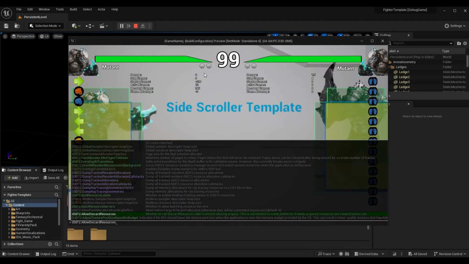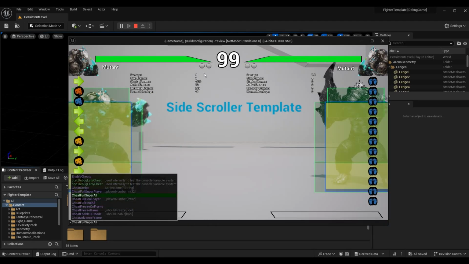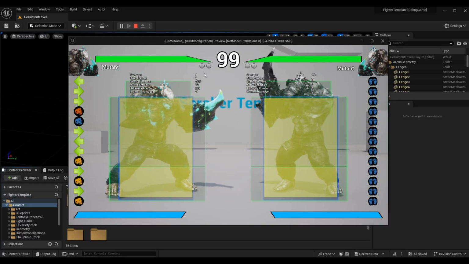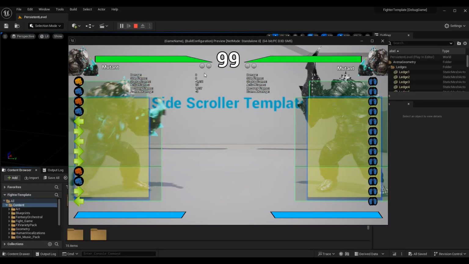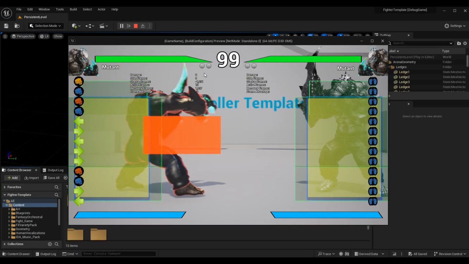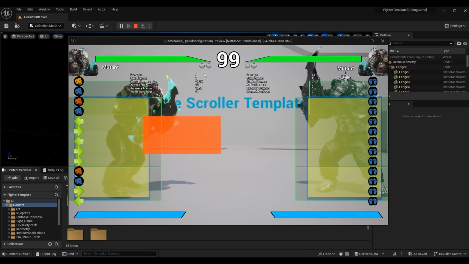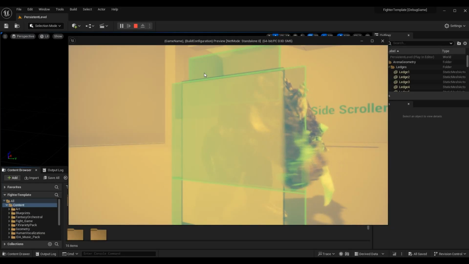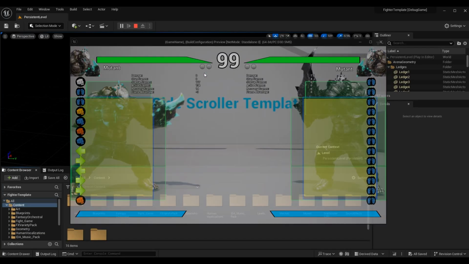Alternatively, if you don't care about that and you just care about the menus and menu navigation, I do recommend you check out the episode where we made the widget navigation interface, because that is a super important one. We're going to be using it all over the place for today's episode. So if you are familiar with that, you will be able to follow along with us today. Now with that out of the way, we can go ahead and get started.